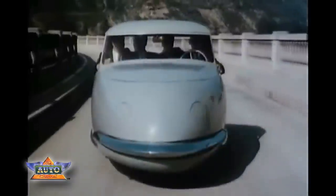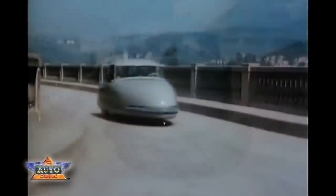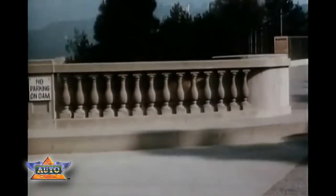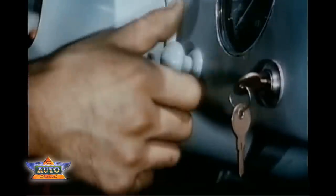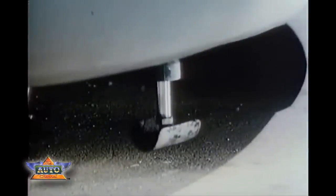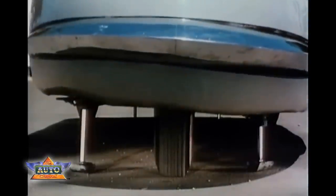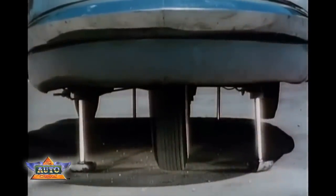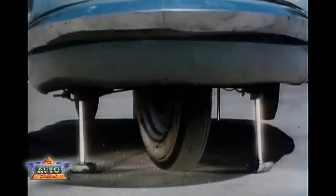Streamlined as a plane is this unique creation, with designer Gary Davis at the wheel. Built in Southern California, it logically incorporates several aircraft principles, such as adaptation of the tricycle landing gear system. A switch on the dashboard operates built-in hydraulic jacks and makes tire-changing an exhilarating experience. The single front wheel explains the car's parking dexterity and keeps it on an even keel in the event of a blowout, even at a top speed of 115 miles an hour.